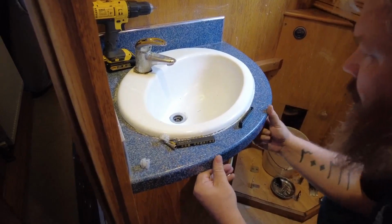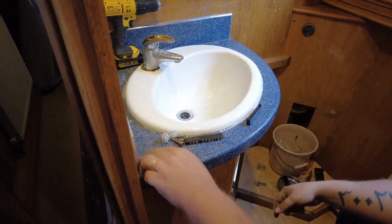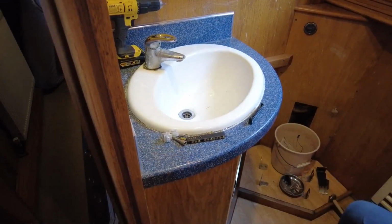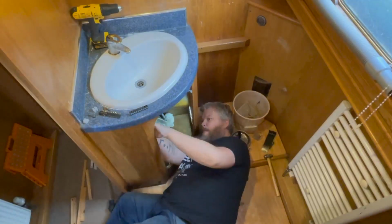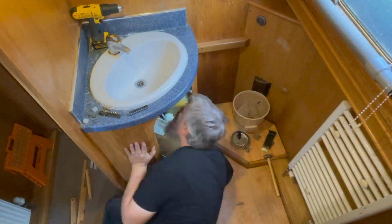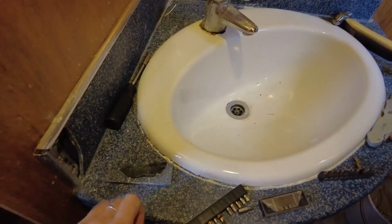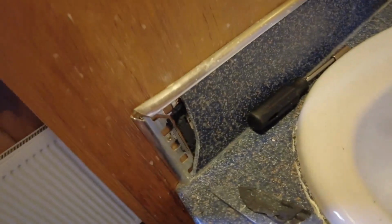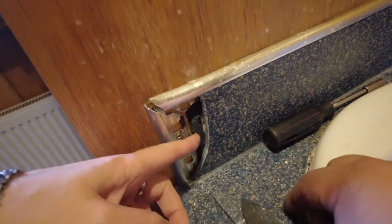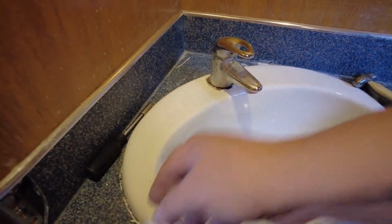With the waste pipe and taps finally disconnected, we try and take the sink out. The basin is stuck fast to the worktop, so we go to plan B, which is to take the basin and worktop out in one piece. The sink top is actually loose now, but it's being held down by the tile at the back, which is held in place by these metal edges that are screwed on, and then there's this rubber glue stuff. Which is Sikaflex, I think, which explains why it's not coming off.